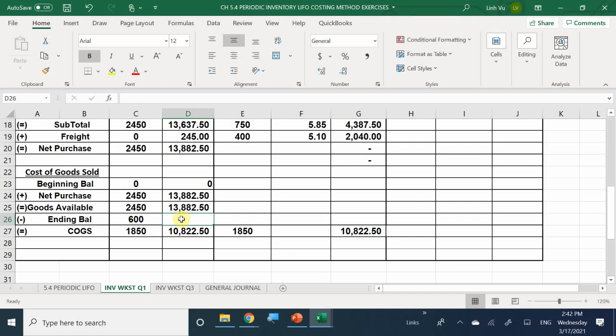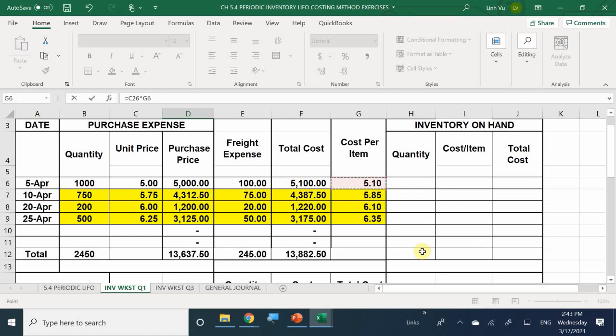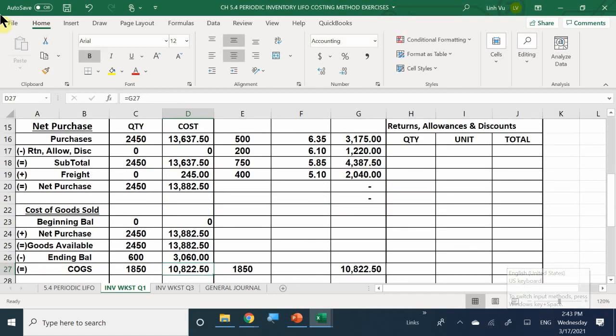$3,060. Okay, so how we figured this out was, if you want to put it here or do your quick math here, if you want to show it, obviously it's not going to be correct if you place it there, but you could say that you had 600 left at $5.10, right? We only have one batch. Enter that in, and you get the 3060. Okay, that's one way of solving it.